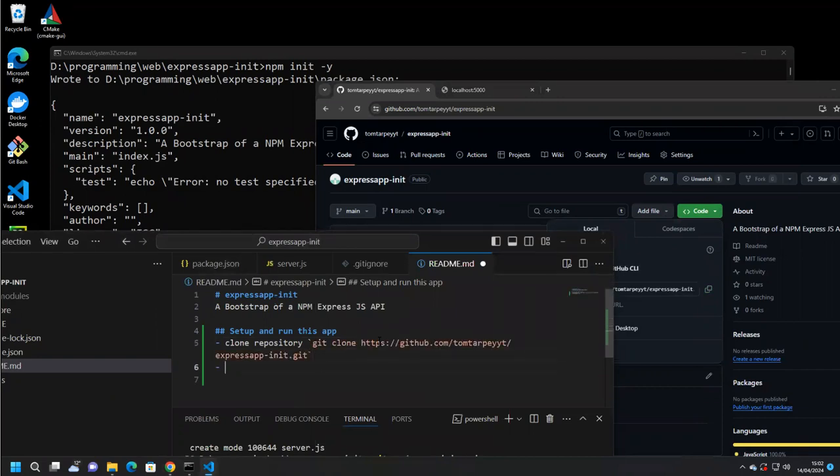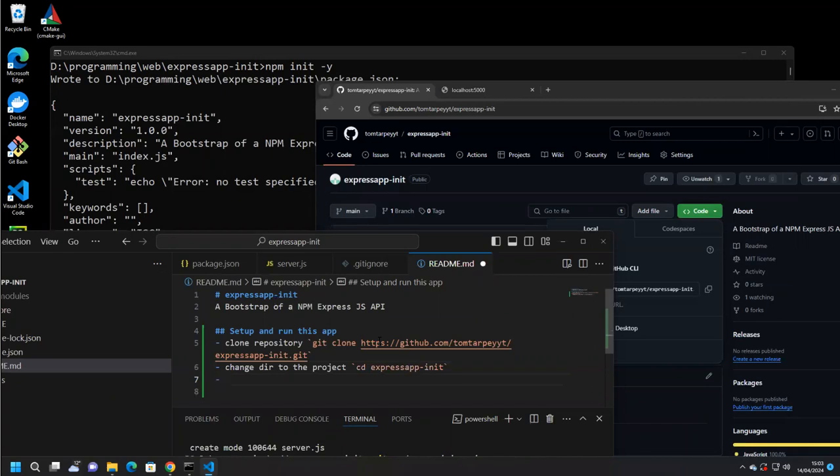Then cd, change to the project. What did we call it? We called it express-init.